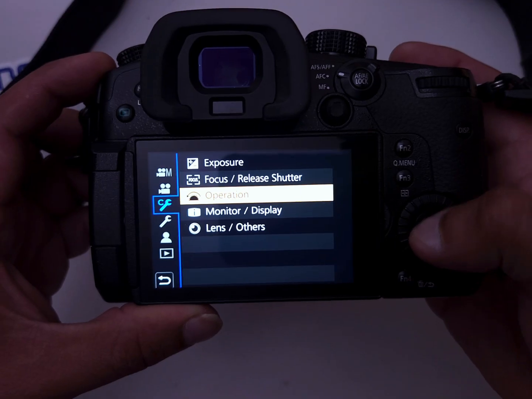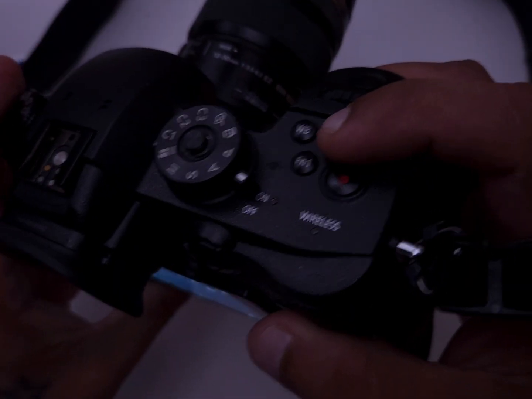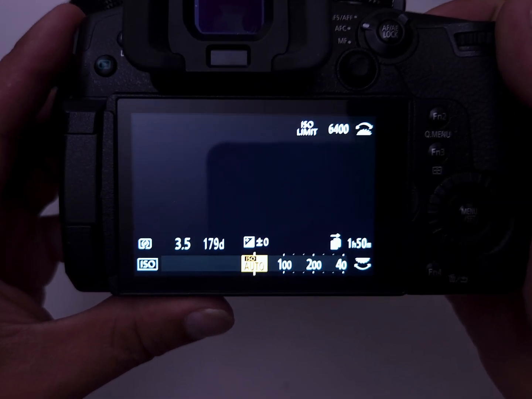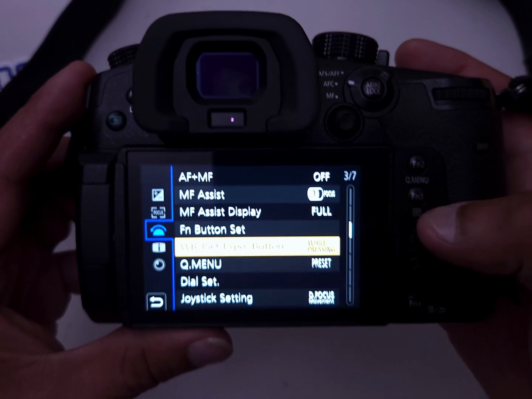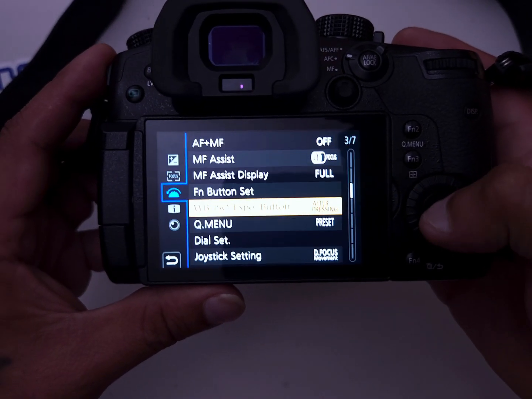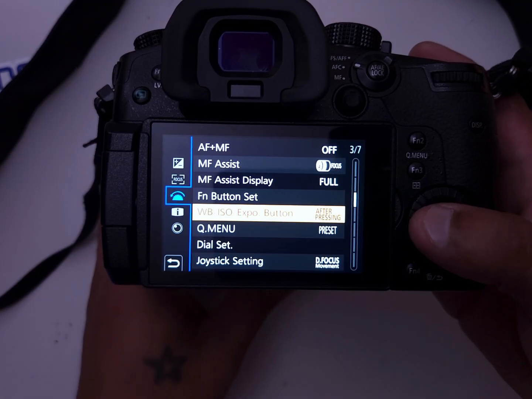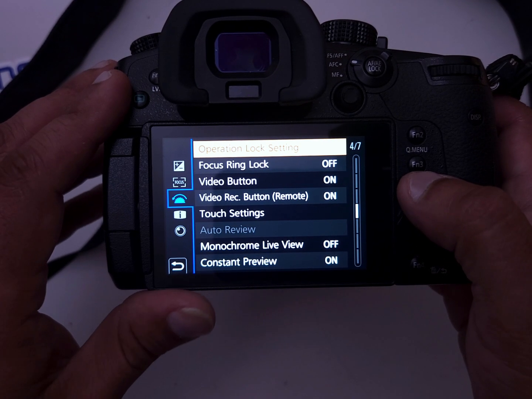If I have that button while pressing, if I hit the ISO button and hold it down, I can change the settings. And then once I release, it'll go away. So it's really up to you what you prefer, but I have mine set at after pressing, so I can just hit that button again and it'll go away. Alright, so all these are pretty similar to how it came.